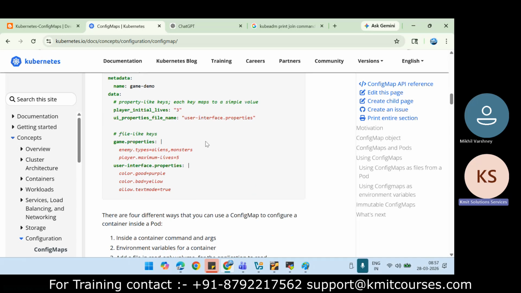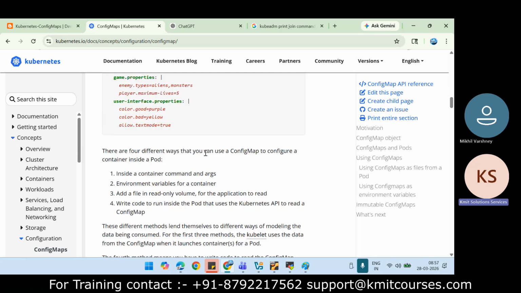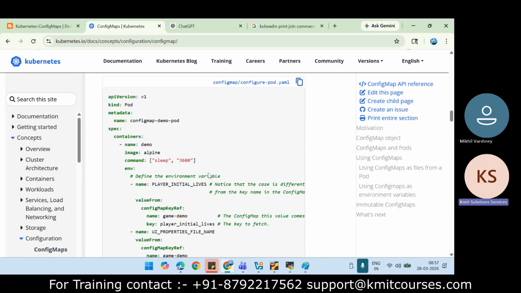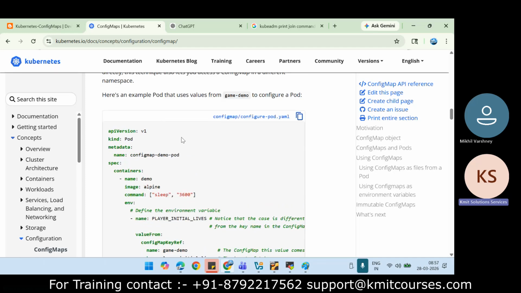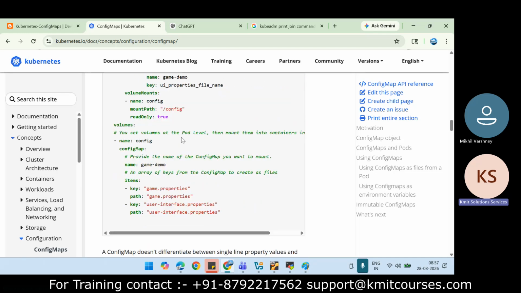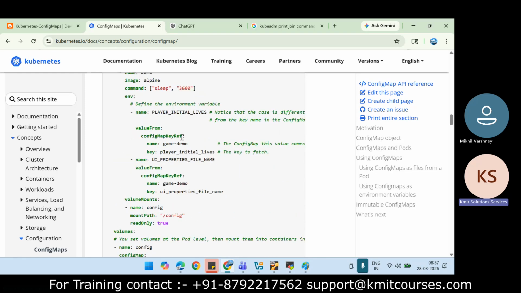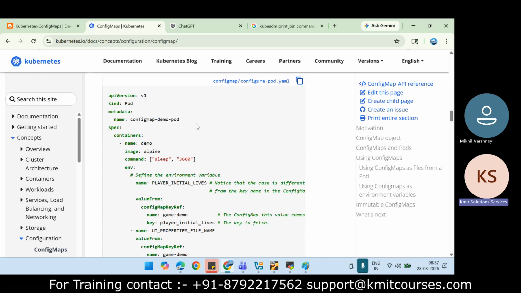It is an example where a config map is created and a pod is created on the basis of that config map. So try this example. It will give you more insight into config maps, and it is a complete example.